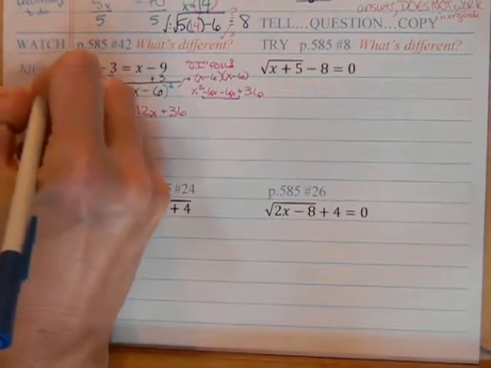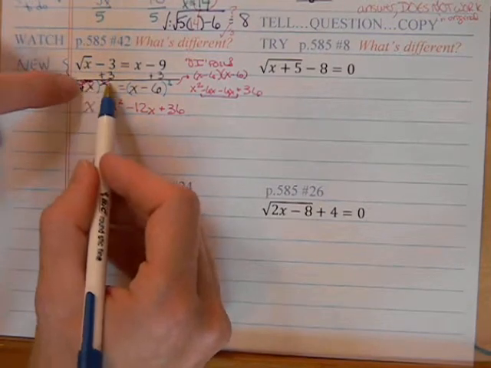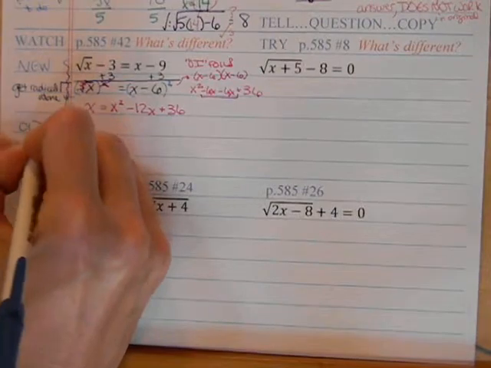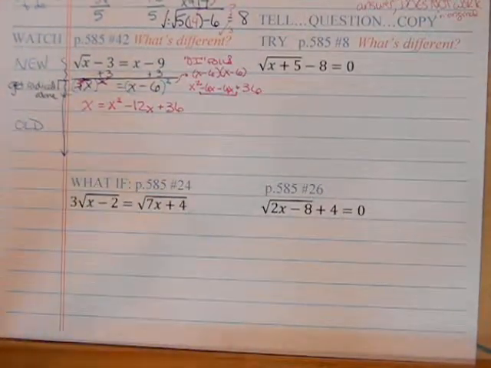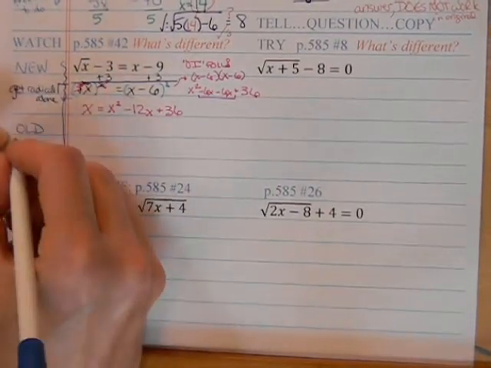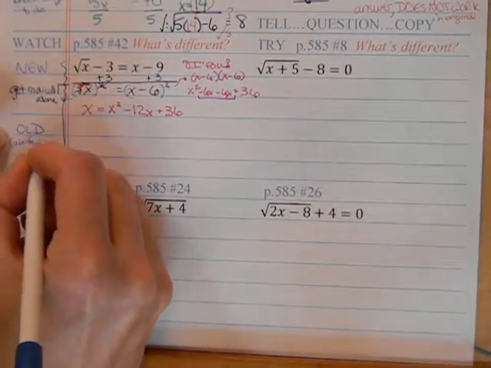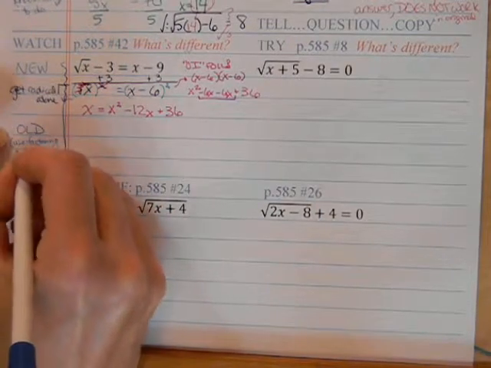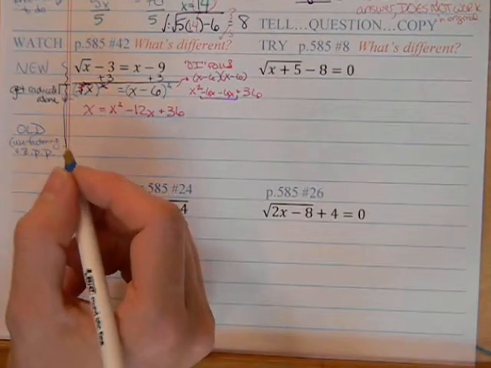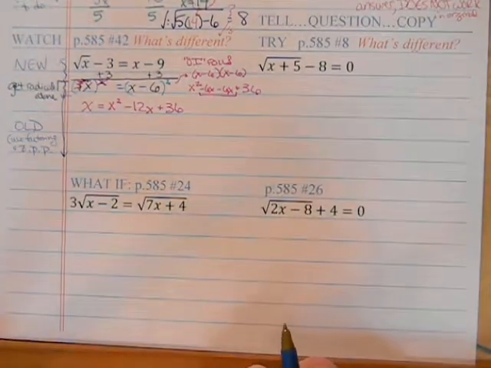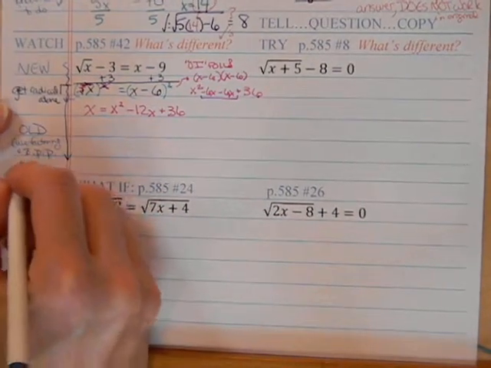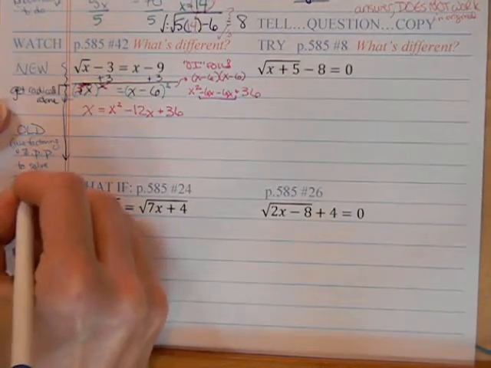And at this point, that's all the new material right here. This is the new stuff, where we're getting the radical alone and squaring it, and then from then on out, this is old stuff. This is solving equations based on what we see. Now this is not as old as the one we did earlier, because we're going to have to use factoring and the zero product property, which I'm going to abbreviate ZPP. I'm sorry, zero product principle. I was taught it property. It's being presented in this book as principle. Same idea. Use factoring and the zero product principle to solve. And that's your chapter 7 stuff.